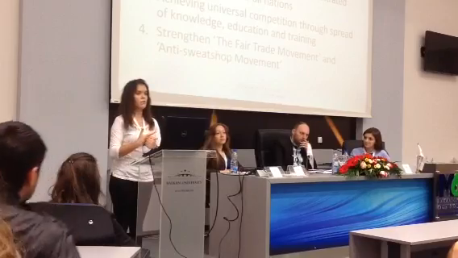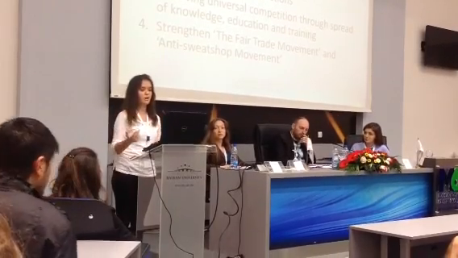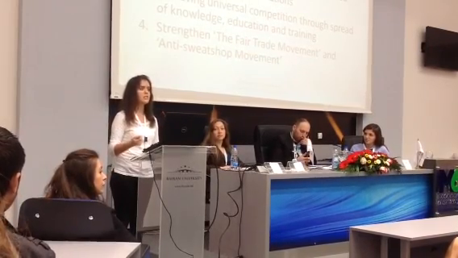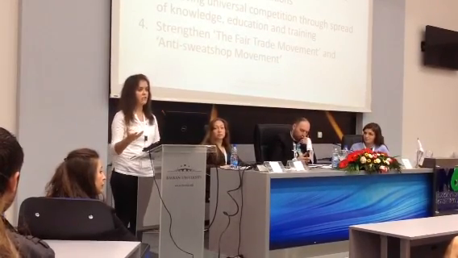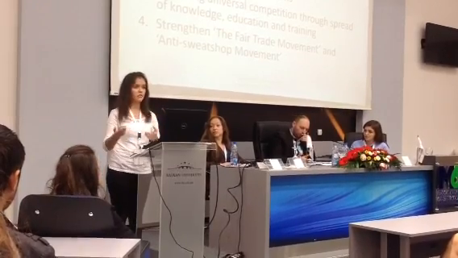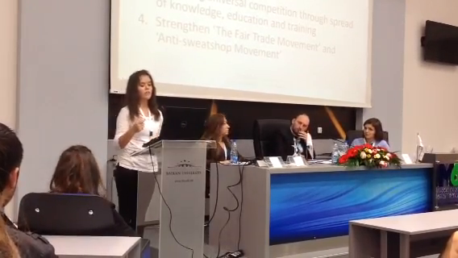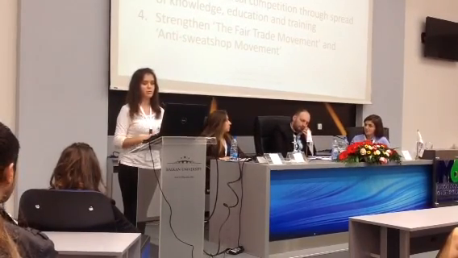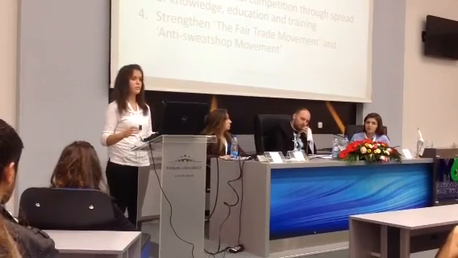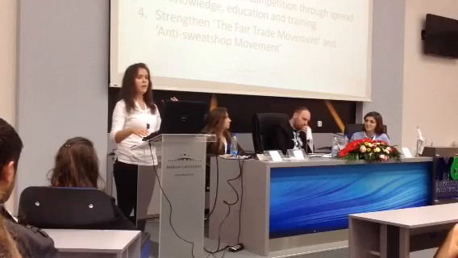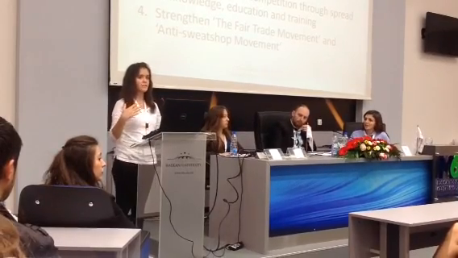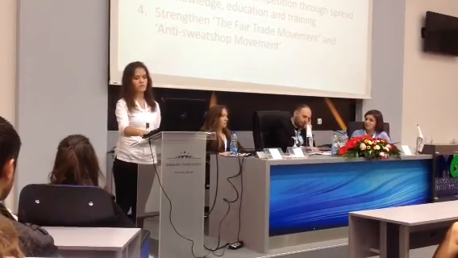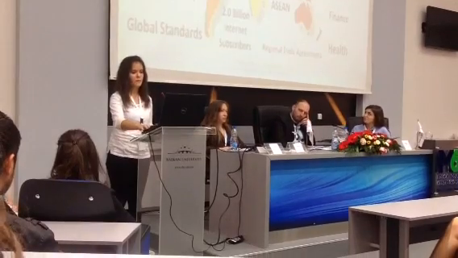We have to achieve universal competition through the spread of knowledge, through education and training in the developing countries, so that they become skilled workers and can actually establish factories in their countries without having foreigners go there and give them aid. And the fourth one is to strengthen the fair trade movement and the anti-sweatshop movement. There's actually the fair trade movement which gives aid and assistance to the undeveloped traders, but still this needs to be strengthened and also to spread out to the undeveloped and developing countries as well.